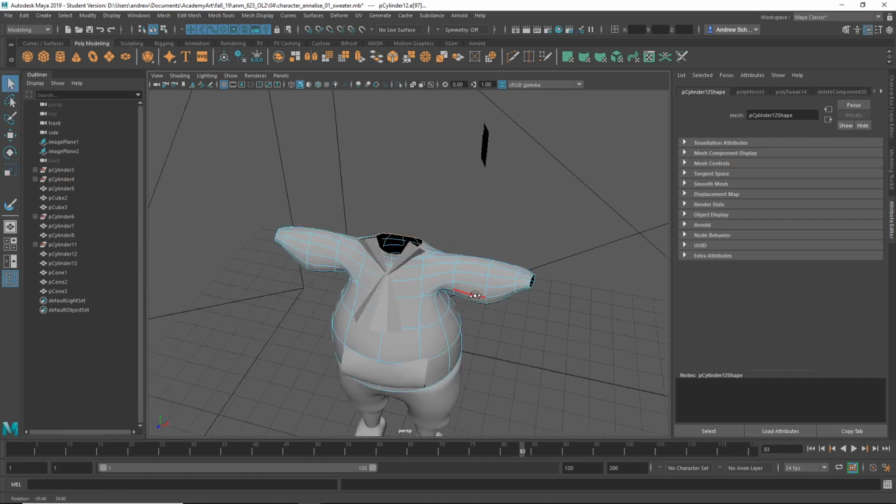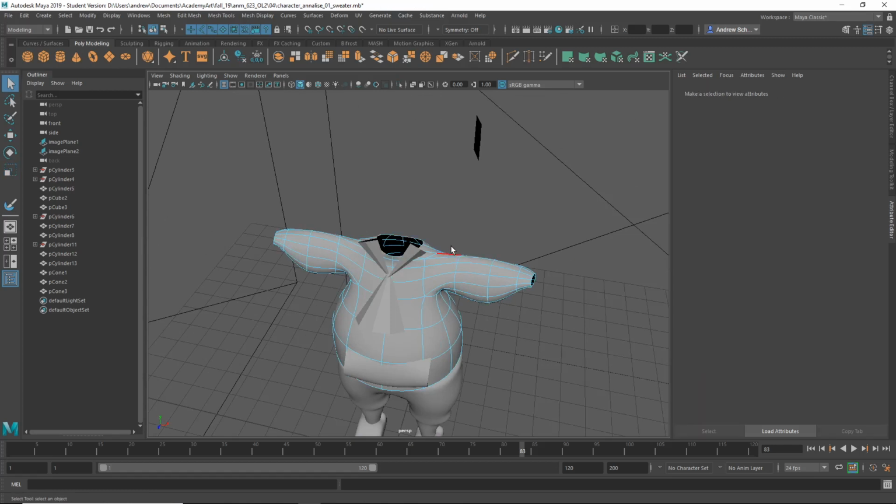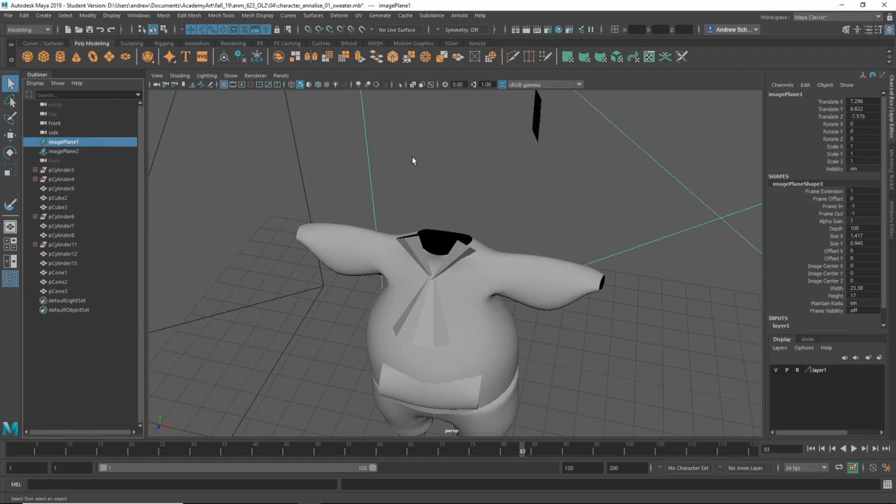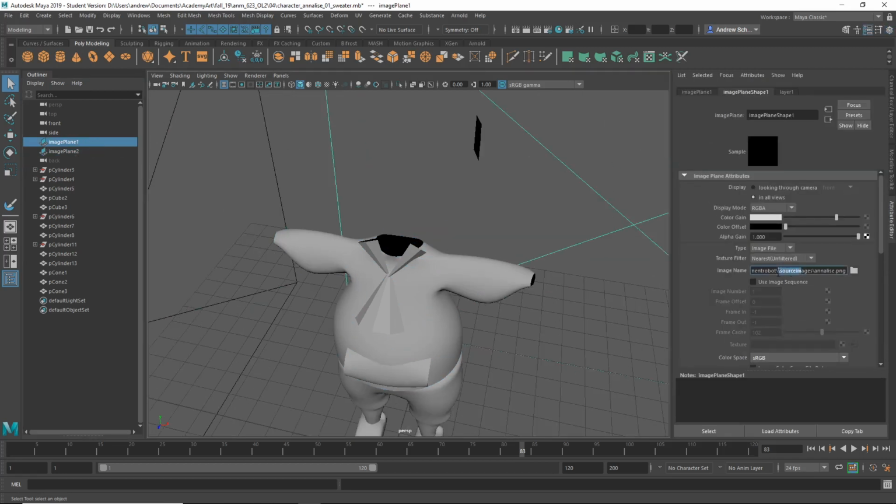Okay, so for these edges, it'd be good if you had the images here. Where are you putting those? It says in your source images directory, but it shouldn't be showing this whole path. That makes me think you did not set your project, or make sure you're setting your project.